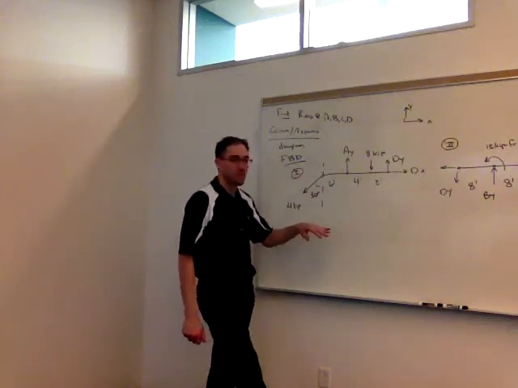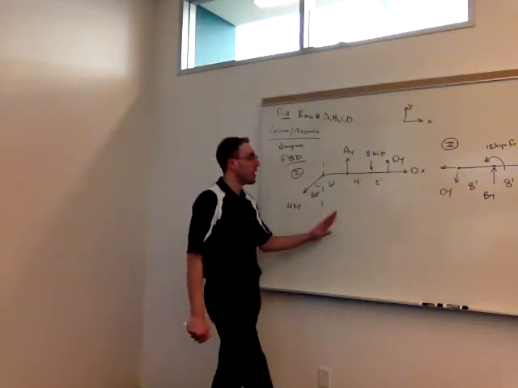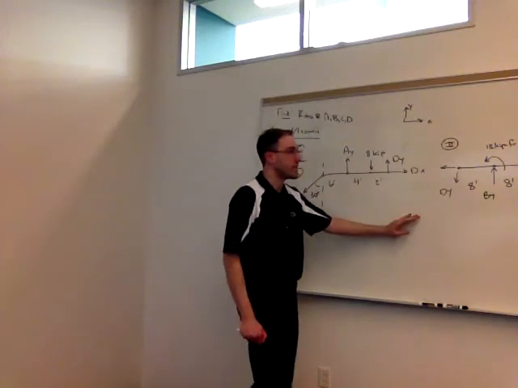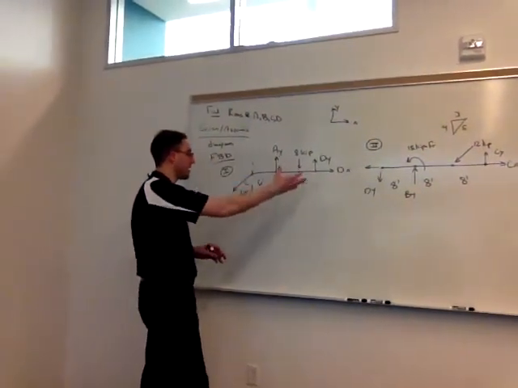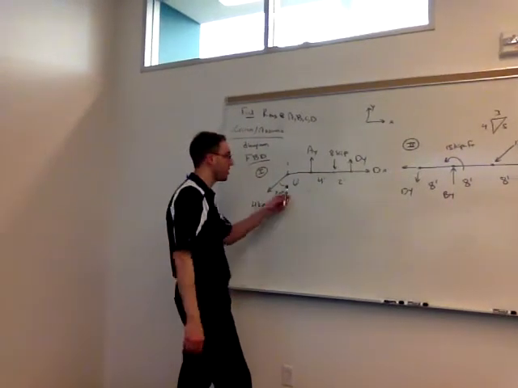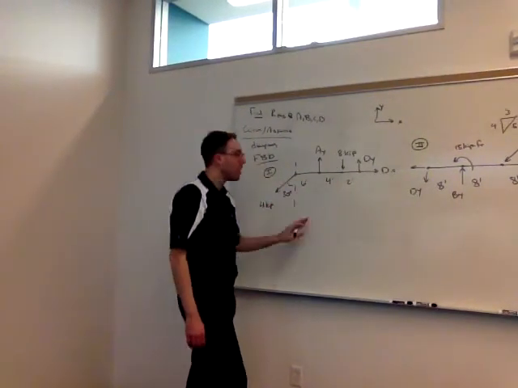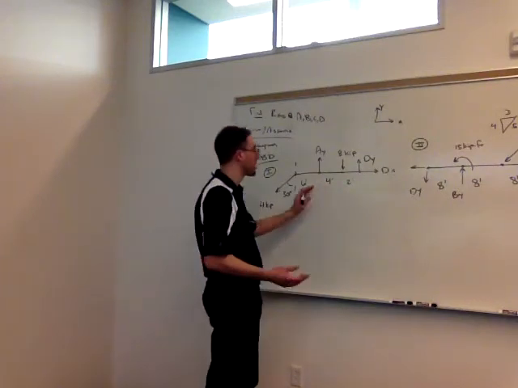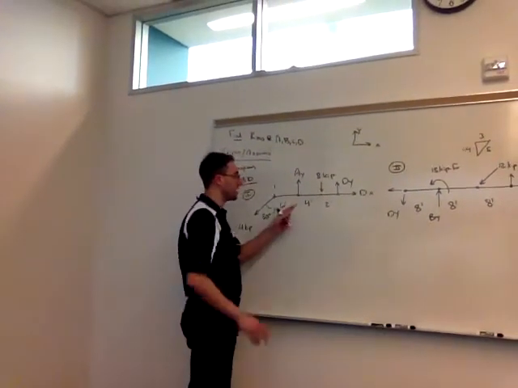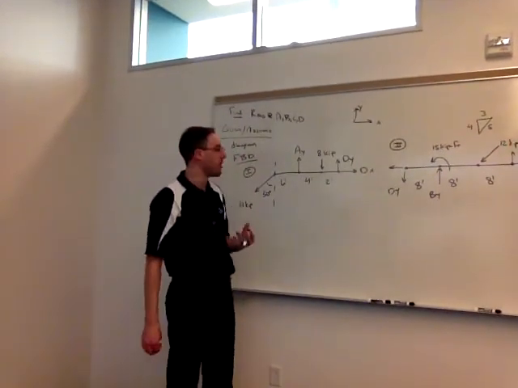So I broke it down into the two internal components, member AD and member DBC. In the first free body diagram, we have the applied loads. We can't choose anything about those; we have to copy those exactly. We have that roller at A. The roller is a normal force, so we know its direction has to be up. So that's kind of determined for us. We don't know its value, though.